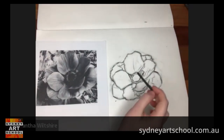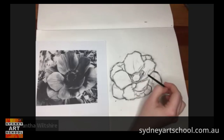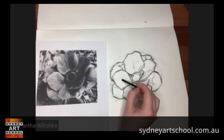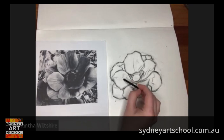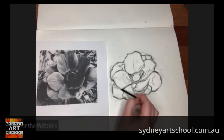I also know that the majority of this whole petal is going to be in shadow. So even though I know that the entirety will be dark, I'm still mapping in the darkest dark areas on that petal that I can see. And now you'll see that I'm starting to move into the mid-tone. So those are all of the grays that fall in between black and white on our tonal scale. If you're not sure what I mean by tonal scale, definitely go back and review our smooth rendering video and our understanding shadows and highlights video as well.